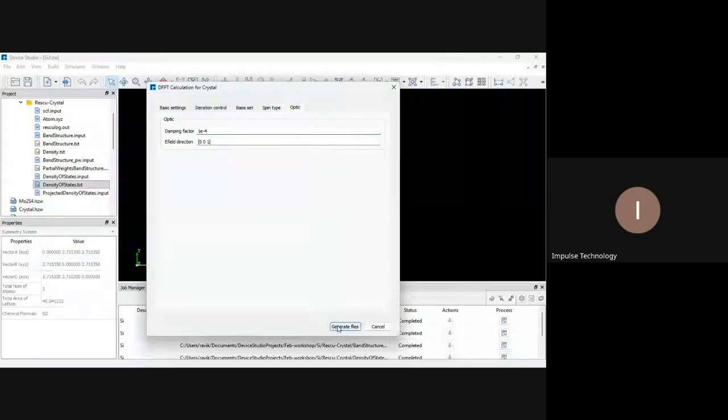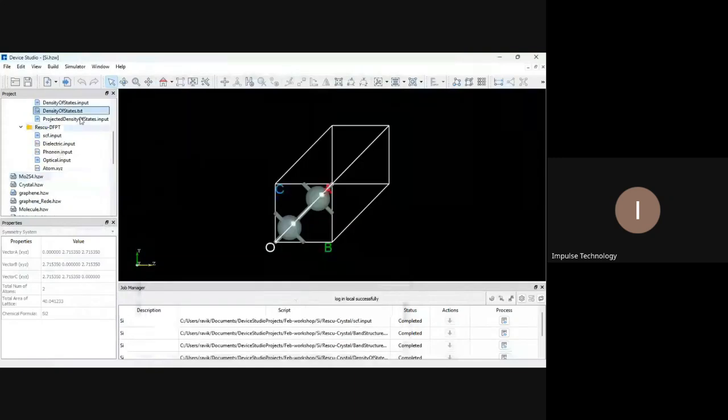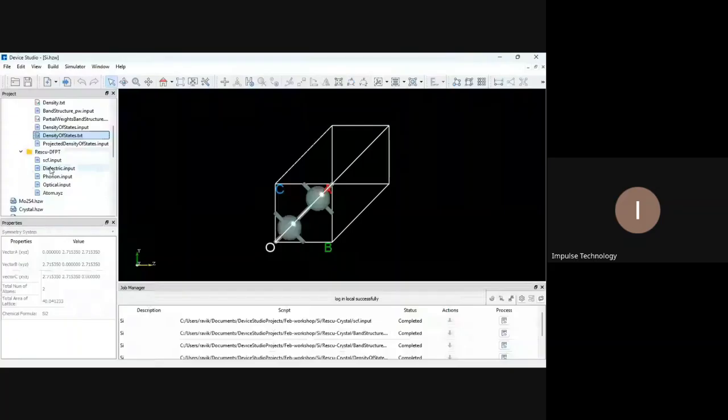Click on generate file. If I click on generate file, here you can see in the Rescue, it created a new folder with name rescue density functional perturbation theory, where you can see the SCF input file, dielectric input file, phonon input file, optical input file.